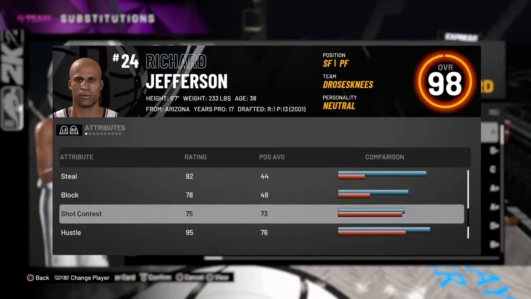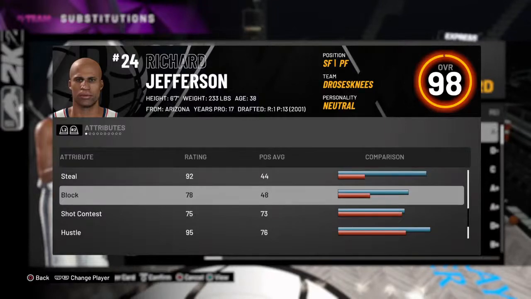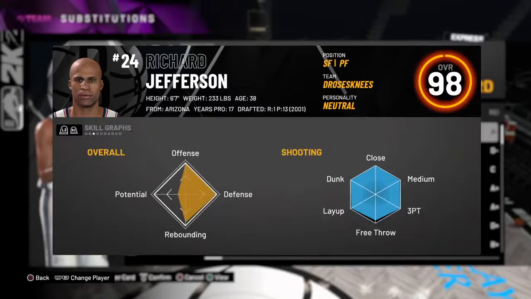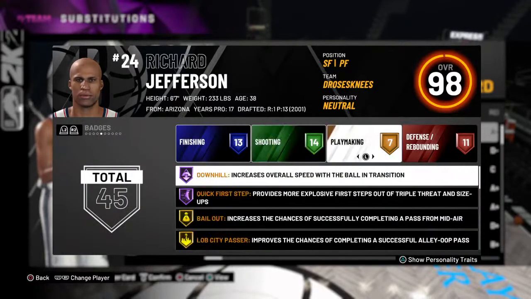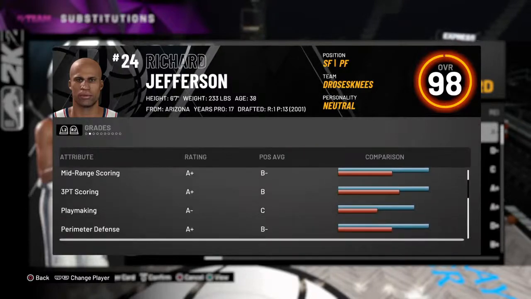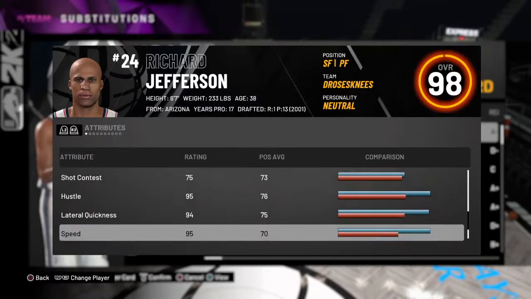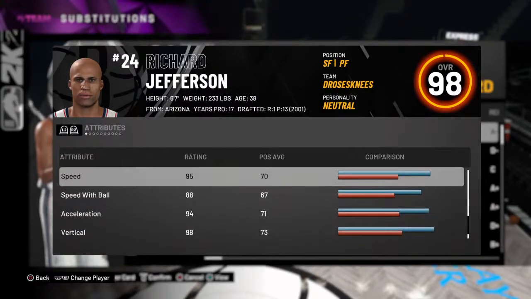75 shot contest, that could definitely be better. 78 block with his high vertical. We haven't seen his vertical yet, but it's going to be really high. The 78 block is going to really come into effect. Did he have chase down? That's important. Yes, he has gold chase down, so he's going to be a really good defender. Really, really good. He's going to be good both in front of the ball and behind the ball.